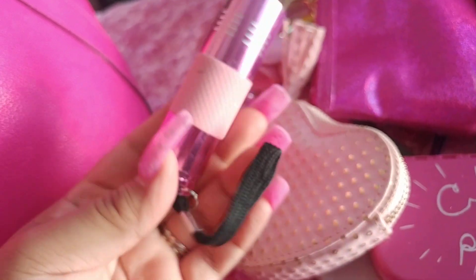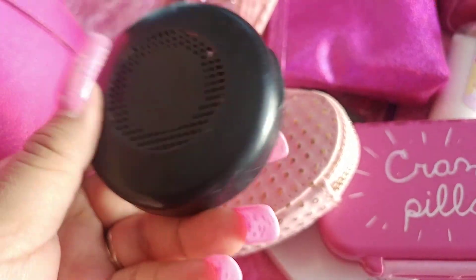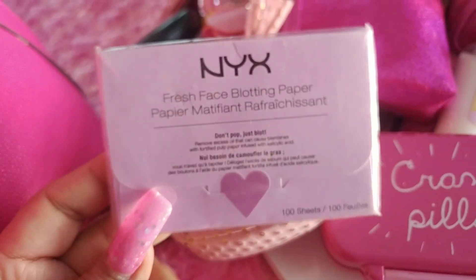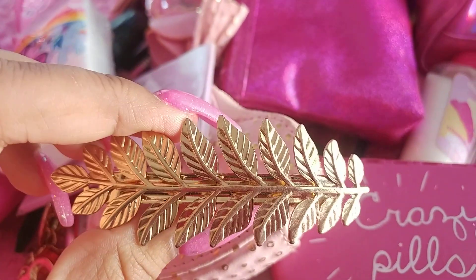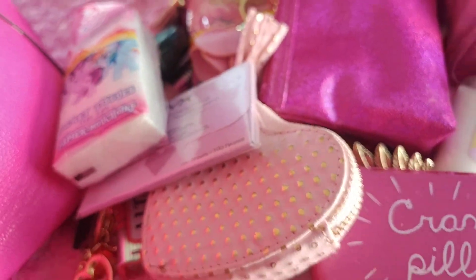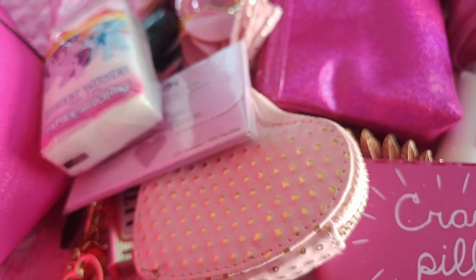I have a pink metallic flashlight that I got at Dollar Tree and a MAC powder — the name already wore off, I've had it a while. In the little zipper pouch I have a NYX blotting paper, some little pony tissues for my allergies, a little gold clip in case I need to put my hair to the side, and a little pink button for selfies that I got online.